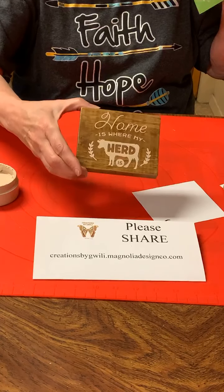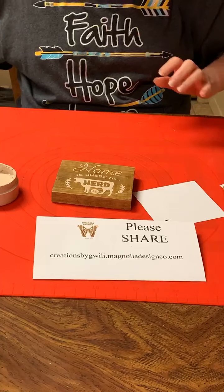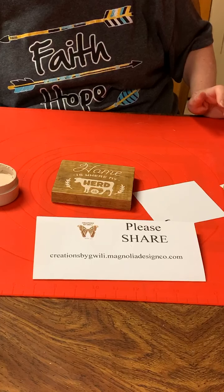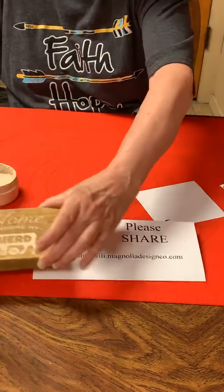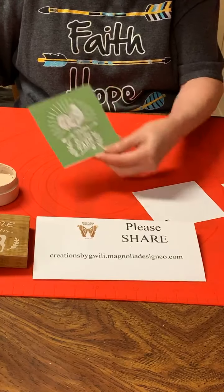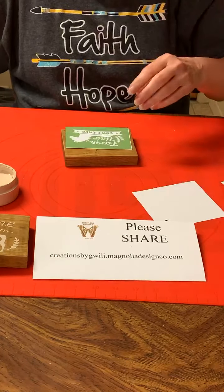All right. I can't see what you're seeing because there's a delay. So I've got a little pan of water here because I'm not right at my sink. So I'm going to take that stencil and just put it in the water for now. And I'll clean it when the live is over. I'm going to put this aside. And this is the one I'm going to put on the back of that one, but we're going to wait and give that one a few minutes to dry. So let's go with another one.